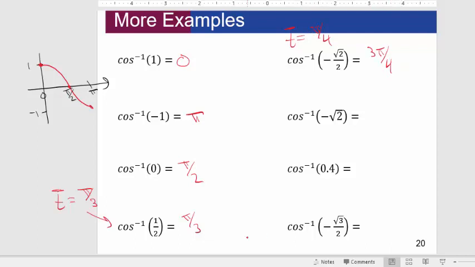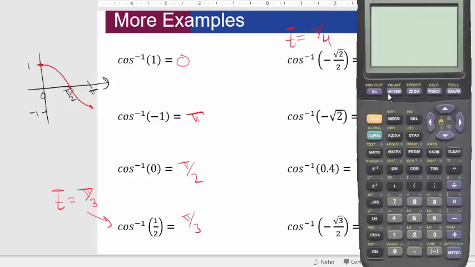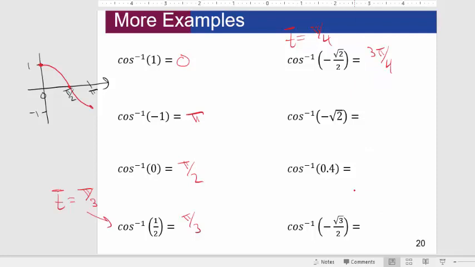And in the second quadrant, the angle that has a reference angle of pi over 4 is 3 pi over 4. And again, if you want to check this, you can check it by saying, well, what's the cosine of 3 pi over 4? And the cosine of 3 pi over 4 is negative 0.7071. And I would just have to make sure that that's equivalent to the negative square root of 2 over 2. And when I punch that in, I get the same value. So this works. All right, so the inverse cosine of negative radical 2 over 2 is actually 3 pi over 4.